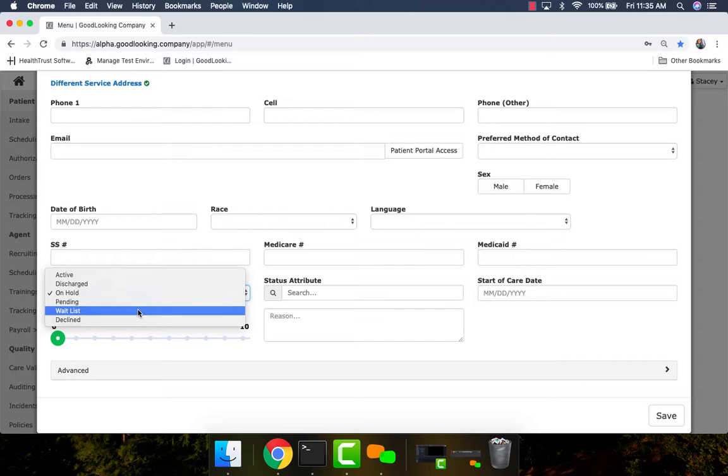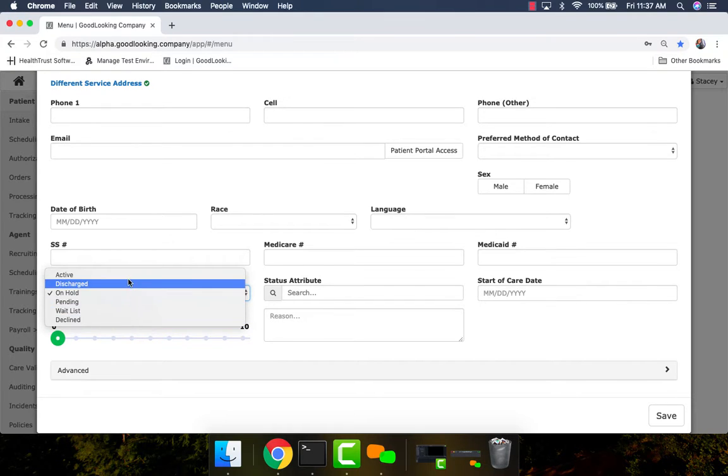So if we have a kid who requires occupational therapy after school, but we don't have an OT available during those hours, then we can put them onto our wait list. And then a declined patient would be a referral that we weren't able to take because they were out of network, maybe out of our service area, or for some other reason.